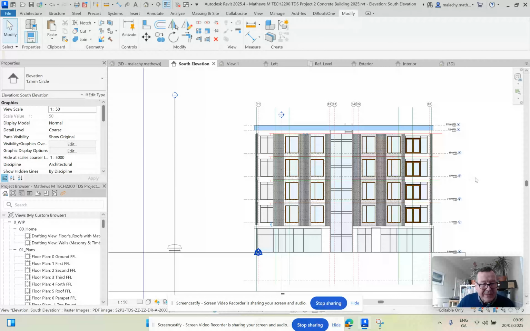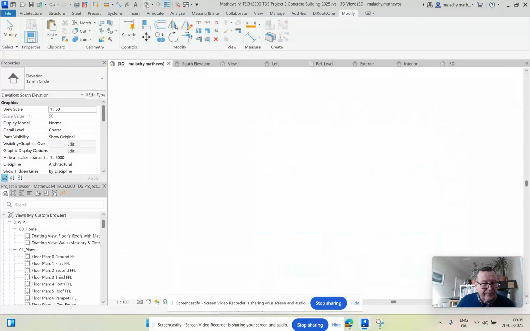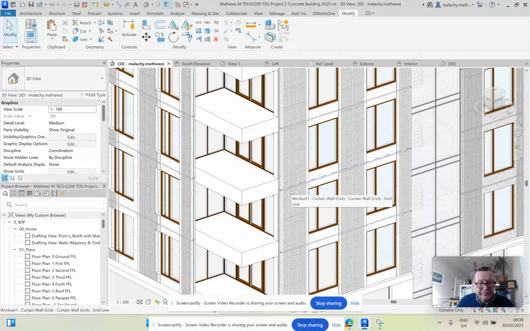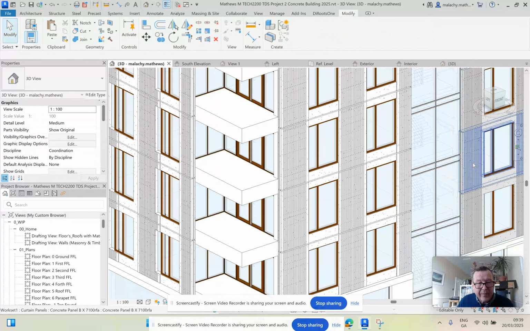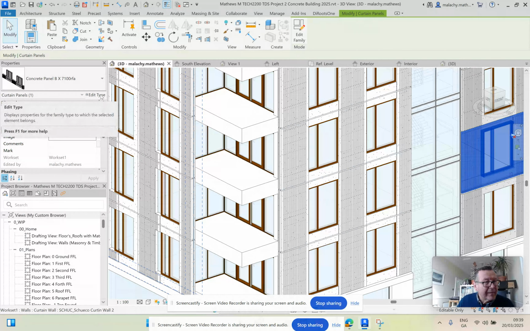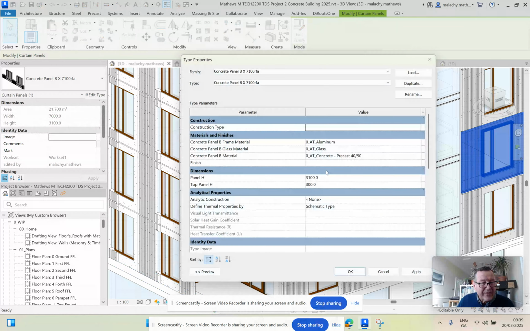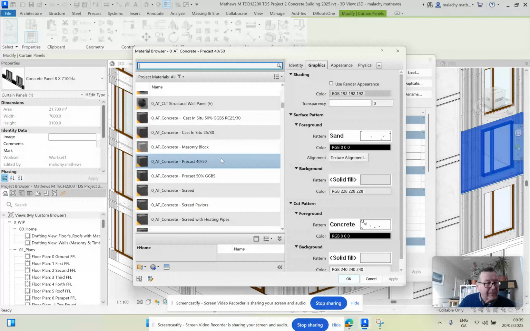So there's my south elevation done. All right, that seems to be a little darker, doesn't it? So tab, let's just select that, into the edit type properties, and I think that's the one that I used.